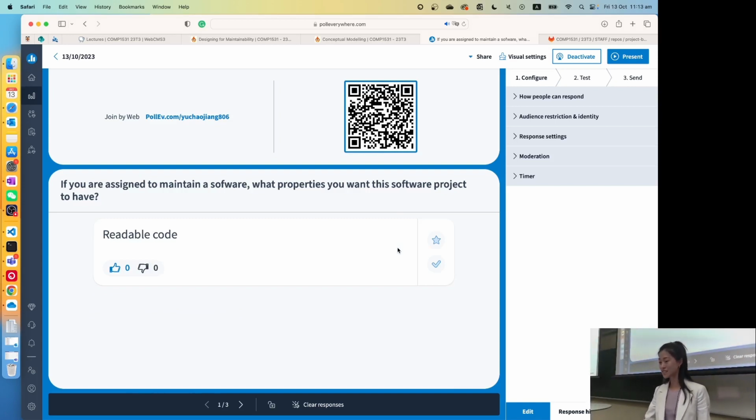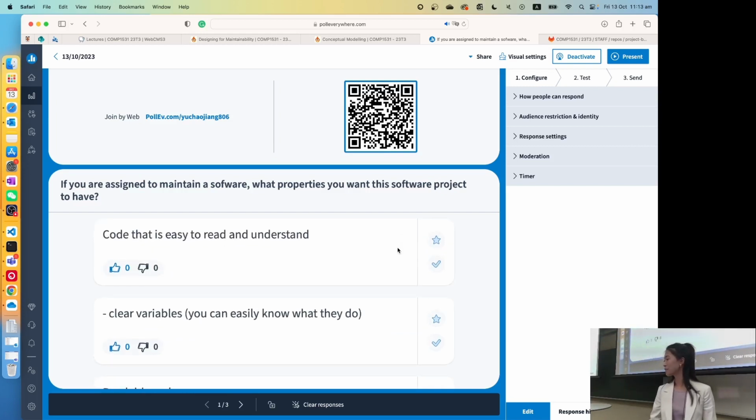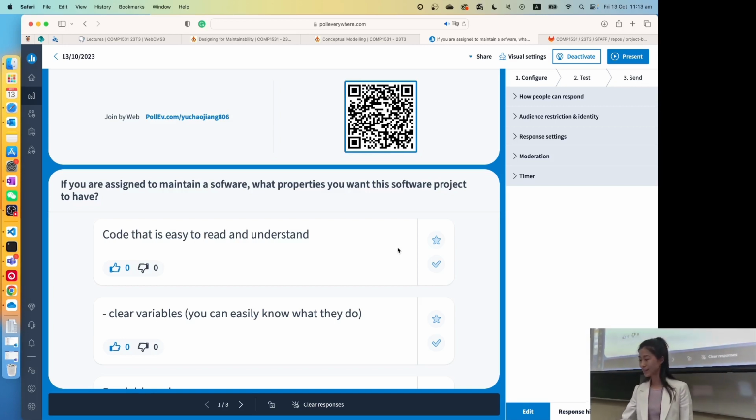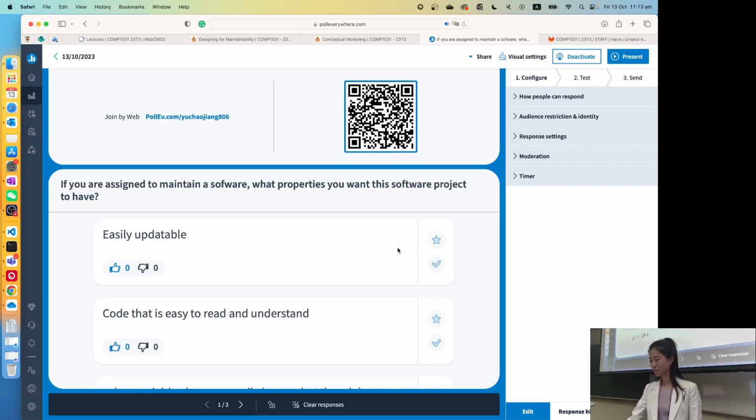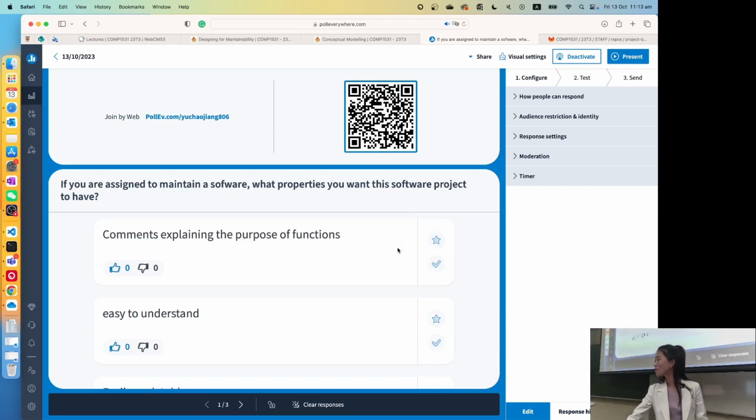Readable code. Yes, that's a very good point. Clear variables. Yeah, you can easily know what they do. Yeah, exactly. Easy to read and understand. Yes. Easily updatable comments explaining the purpose of the functions.